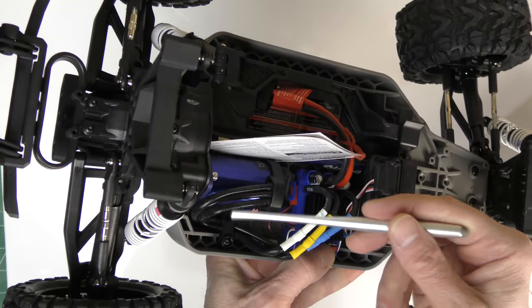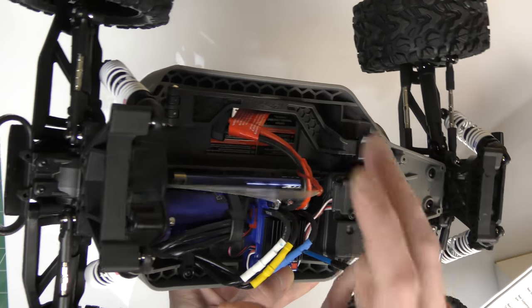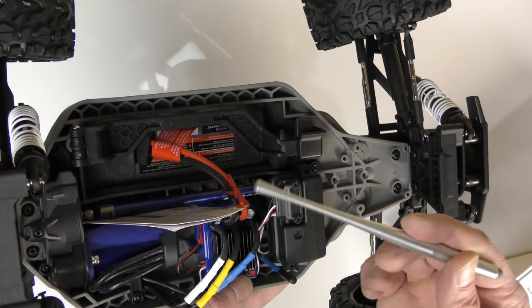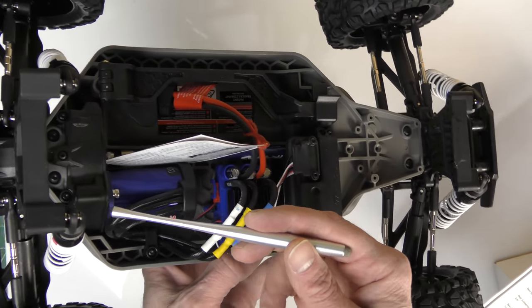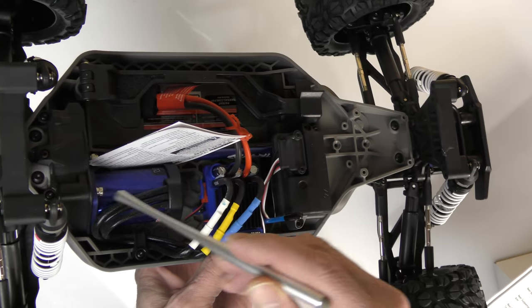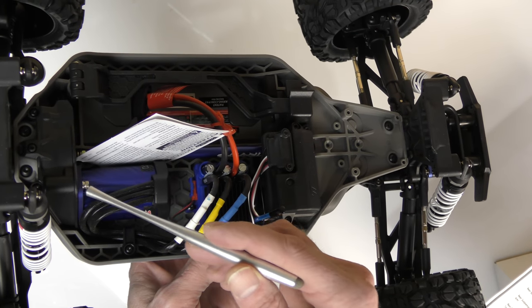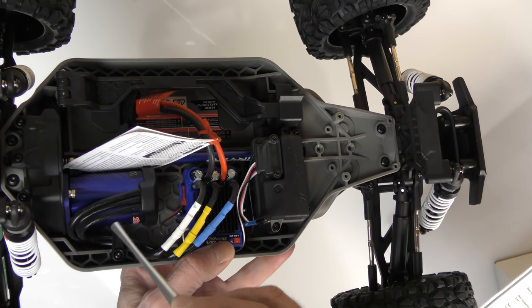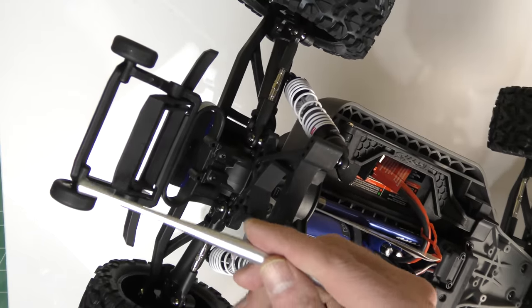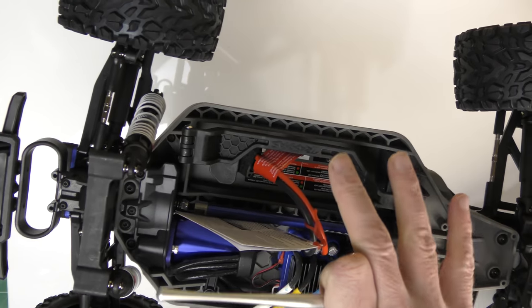There's an aluminum slipper clutch in the back — the more speed you give it, just like a snowmobile or ATV, the slipper clutch engages and you can adjust the slippage. There's also a pinion gear that you can swap out: a second pinion gear is included, so if I want to reach 60 miles per hour I install the larger one, which spins the tires faster per motor rotation for higher top speed at the cost of some low-end torque. On the back there's a wheelie bar so when you gun it the car doesn't flip upside down.